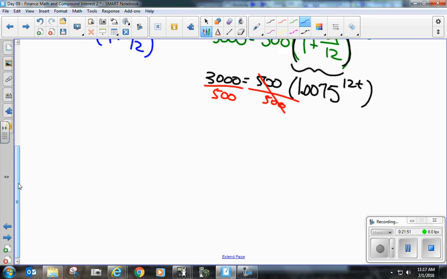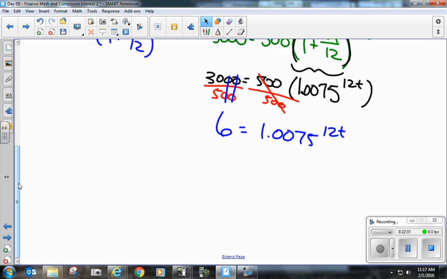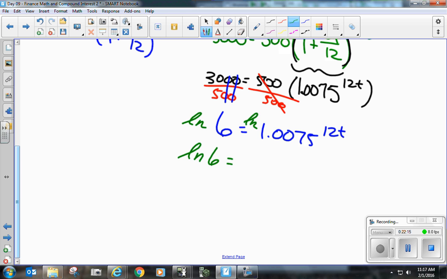You probably shouldn't have used a calculator for that. 5 is in the 36 times. Crazy. How do I solve for that? Natural log. Thank you. You need to use a log. You got to bring that down. So I take the natural log of one side, do it to the other side. So I have the ln of 6 equals what? ln of 6 equals 12t.